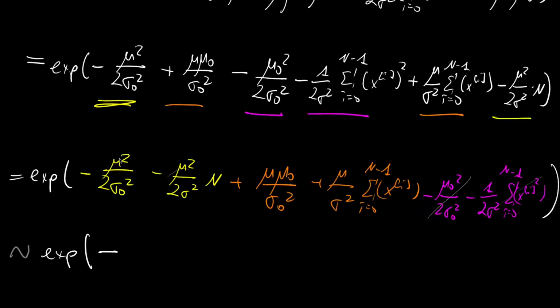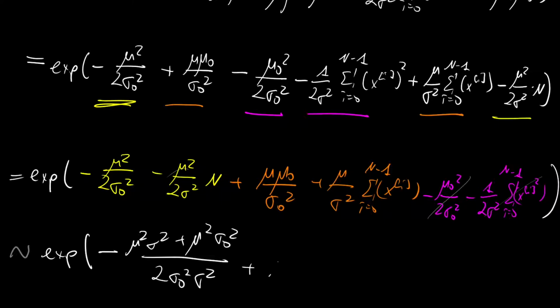And this means we multiply mu squared with sigma squared and mu squared with sigma 0 squared. So we have mu squared sigma squared plus mu squared sigma 0 squared over 2 sigma 0 squared sigma squared. And I put the minus of these two in front of the fraction so that the minus applies to the two terms in here. And let's do the same for the term which is only linear in mu.